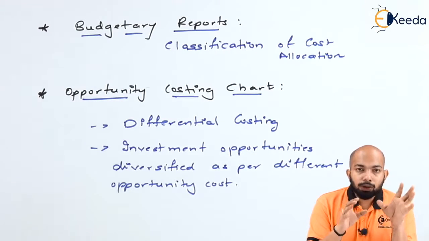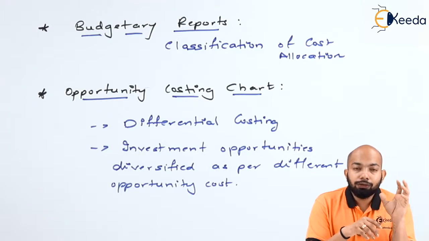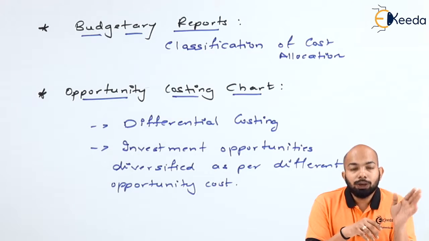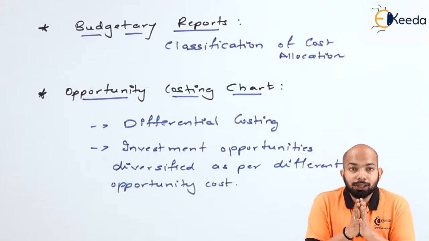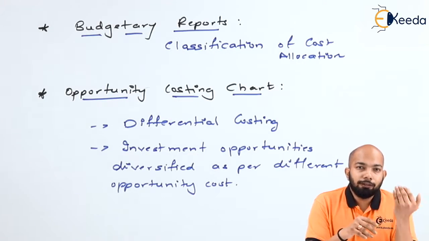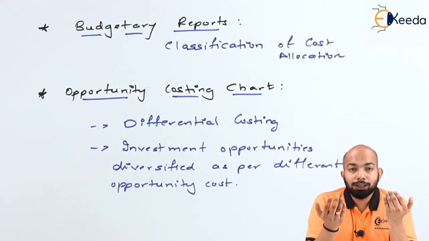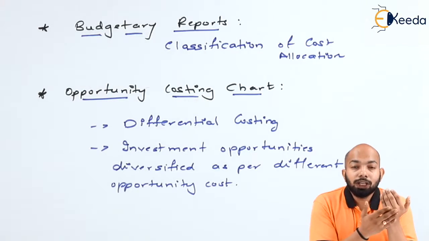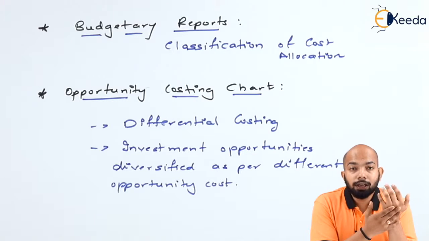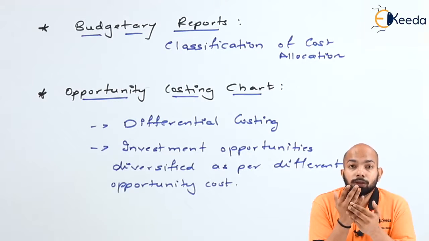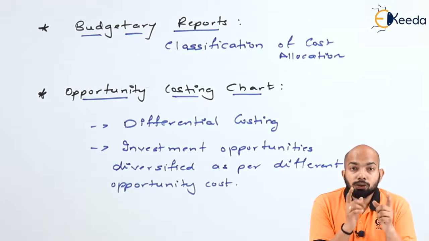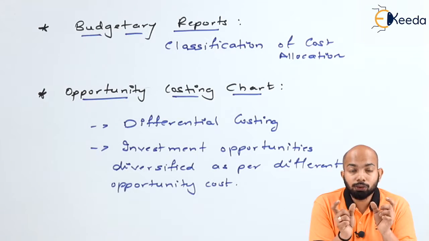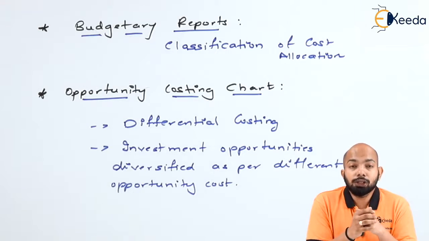So opportunity is: if you take this opportunity, what is something that you're losing? Can that be afforded is something that you need to decide. For example, if you're choosing between a Ferrari and a Merc, you need to understand whether you can choose Ferrari, and if you're choosing Ferrari, is there something that you're losing out in Merc? Or if you're choosing Merc, is there something that you're losing out in Ferrari? So this specific costing that you use is termed differential costing.